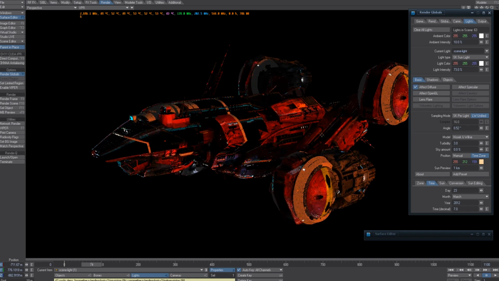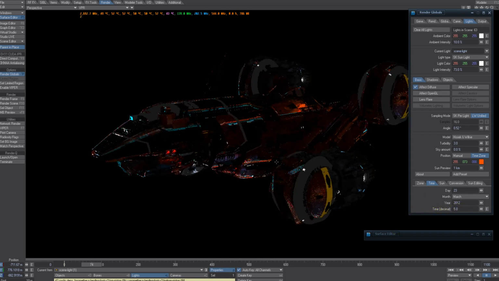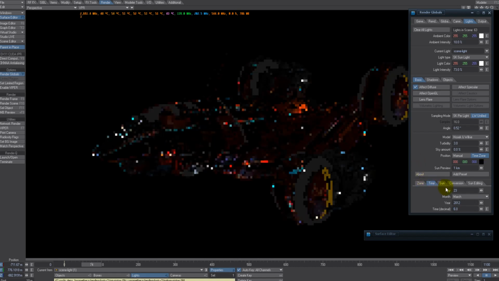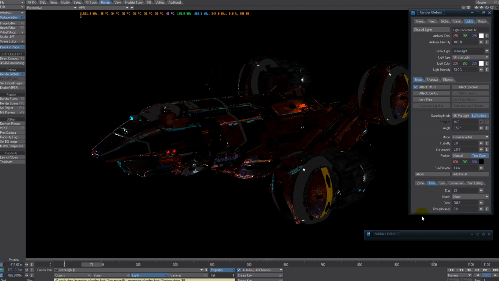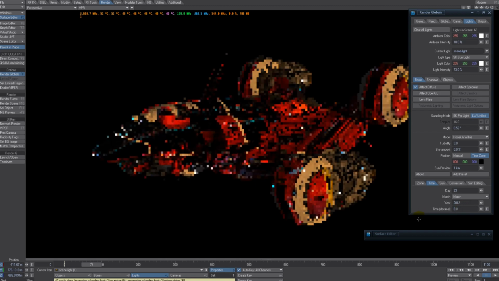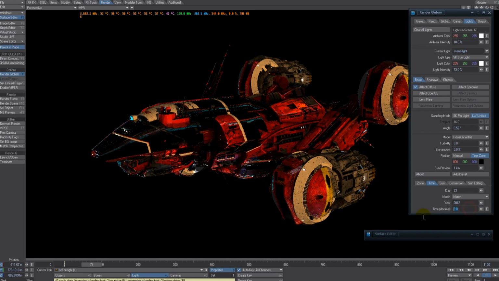And as you can see now, we have a much softer light. And if you go all the way down to 5, we have something like this. Let's go to maybe 6, come back to maybe 8, and let's bring the intensity down.